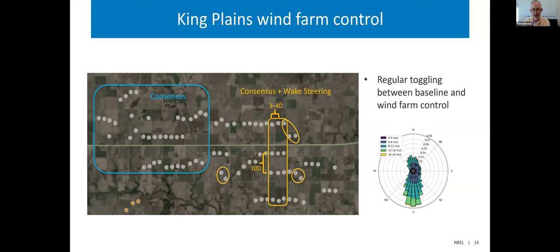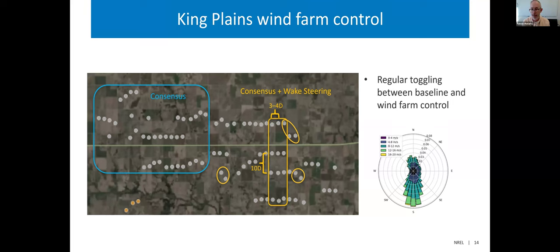So instead of each individual turbine estimating what the wind direction is at their particular site, it relies on its neighbors to come up with a consensus, or kind of a weighted average, to determine the wind direction. And this has been shown to actually improve the accuracy and decrease the variability of the wind direction observation that's used to feed into the control system.